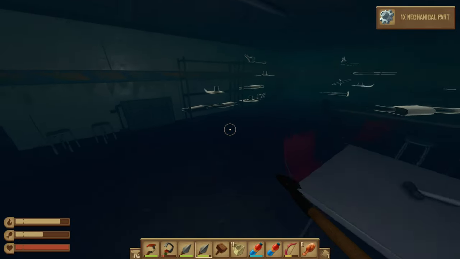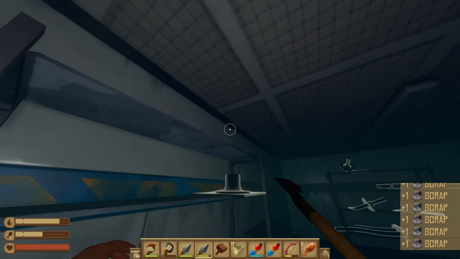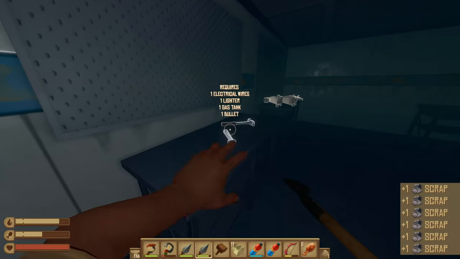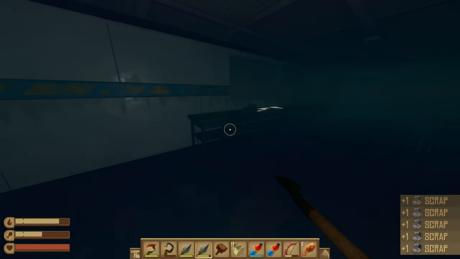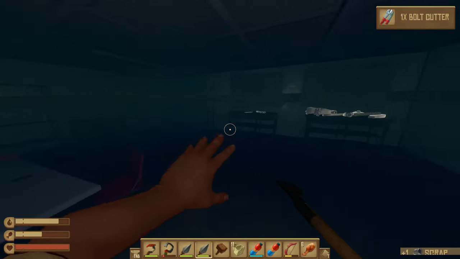I shouldn't have left. Well, this is the room requiring the red key. We've used it now. Okay, we're gonna need a whole bunch of components to craft stuff here. But there's our bolt cutters. We can use that on the locker in the previous room.